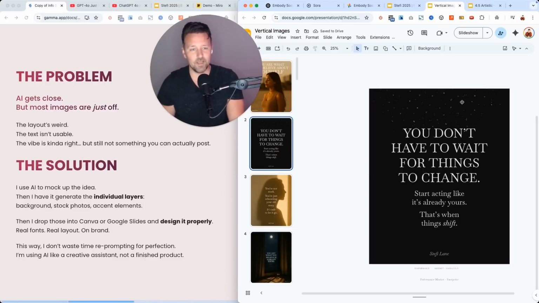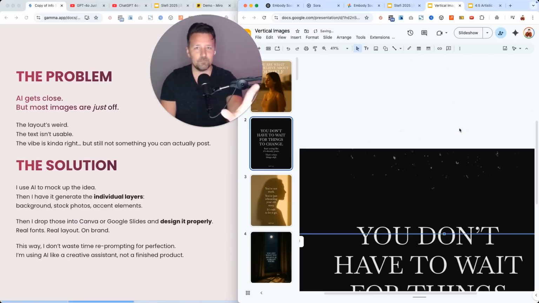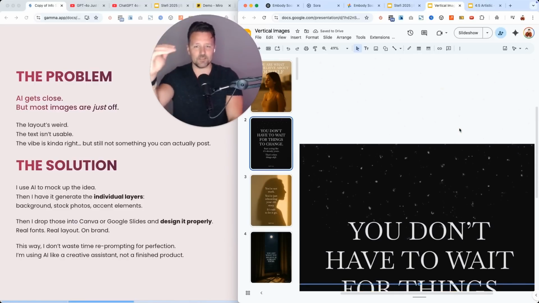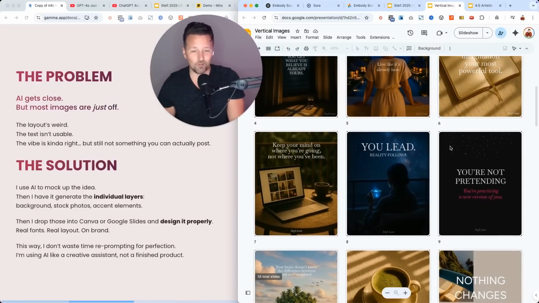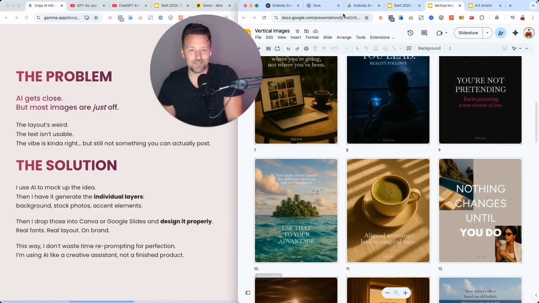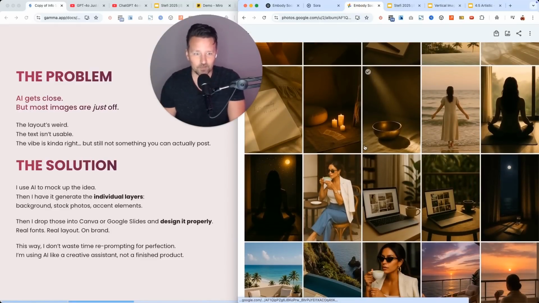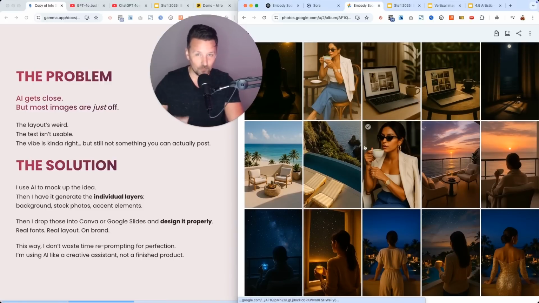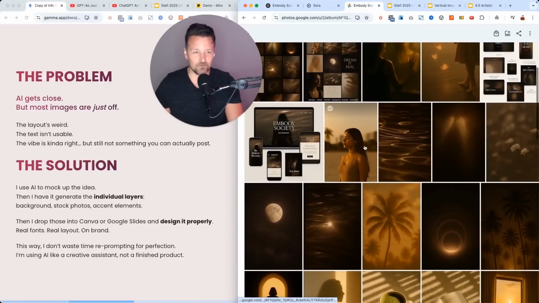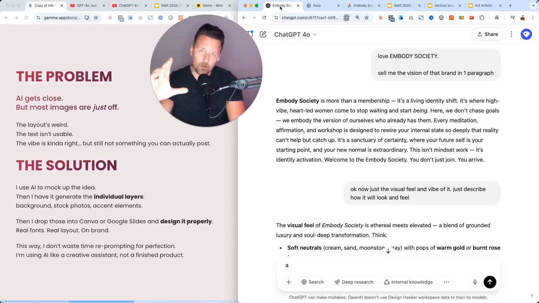Using those AI elements, even a cool little sparkle effect or dust background pieces, they can all stack together. So you can create really beautiful branded graphics without a lot of work, and you have all the raw pieces that you need for any kind of marketing that you want to do. As you look through these images, these are really high quality, beautiful images that you can now make in just a few clicks with AI. So what I'm going to do is quickly go through and actually log in and show you how I get AI to make that kind of content and stay on brand.